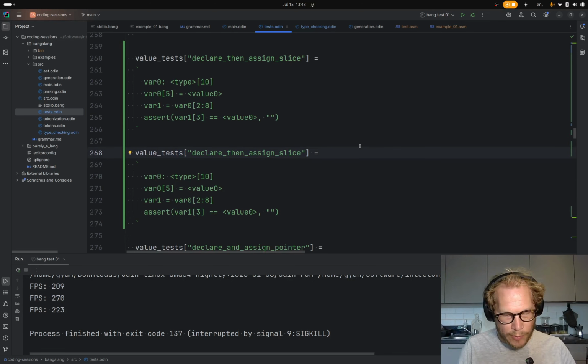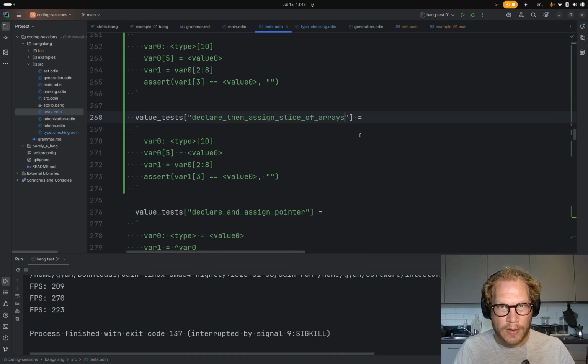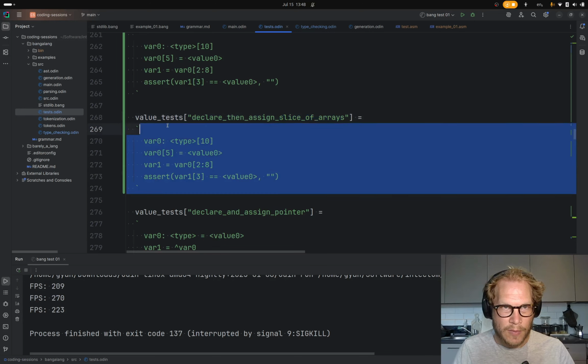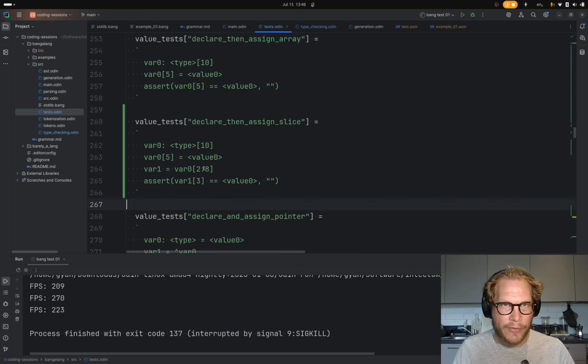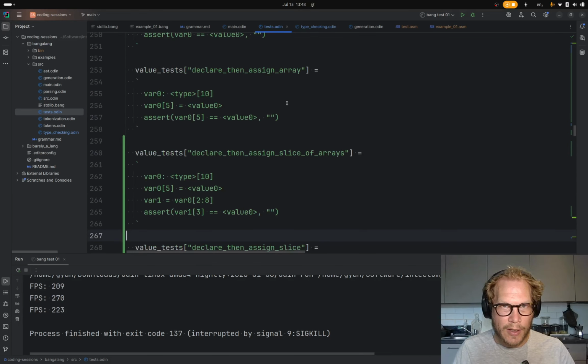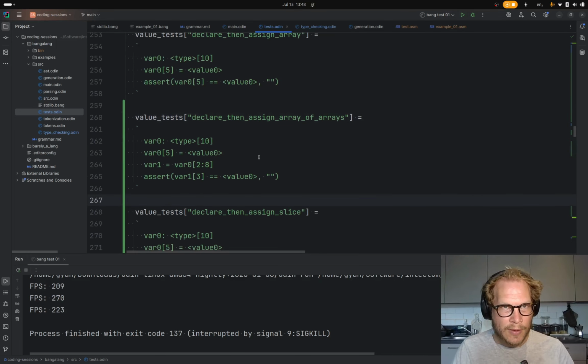And there's more complex combinations, like slice of arrays. Or I guess first we can say array of arrays. So we can say var1 is an array of 10, 10, 10.